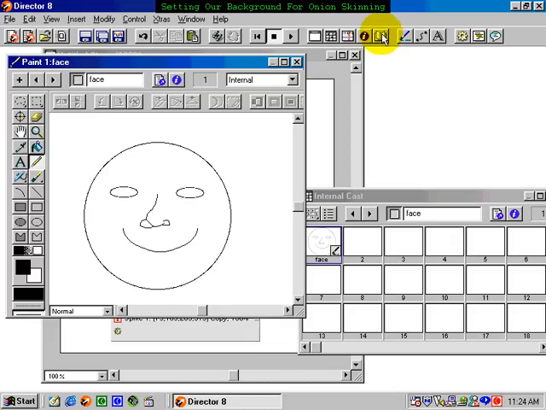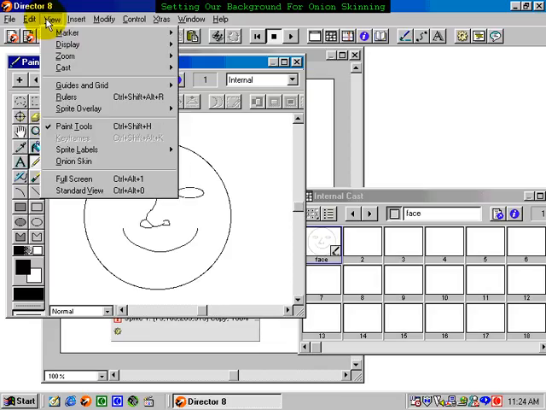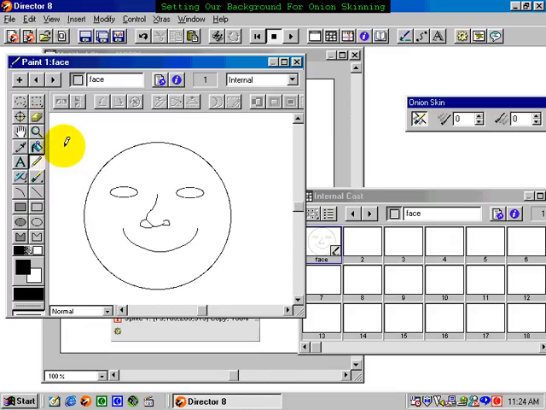I open the onion skinning window by choosing onion skin under the View menu. I'm not going to redraw the face for each stage of the hair growth. That would be wasteful.